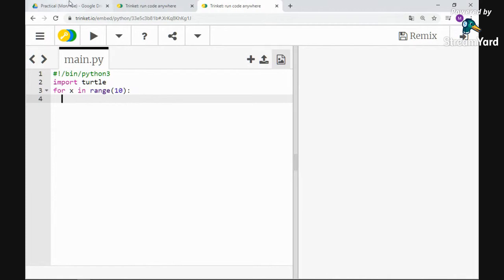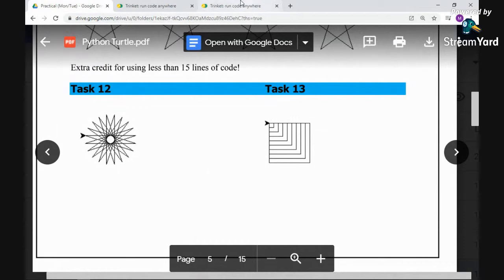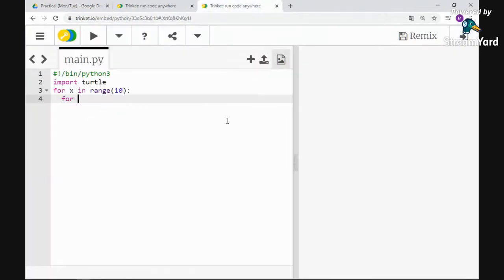So I'm creating 10 squares here. I'm creating a square, so I'm going to say for y in range. Don't forget here I've got 2 different values, so I don't want them to be the same. For y in range 4, forward, so not just forward, I need turtle dot forward.